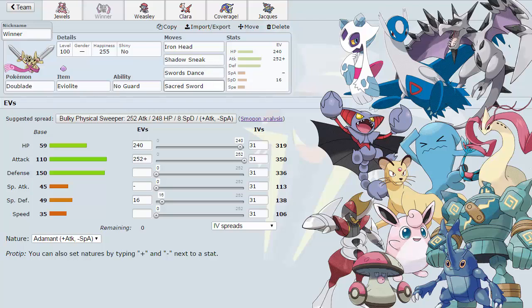The reason being because this is another Pokemon that I do not want his Bisharp setting up on. And if he realizes that my moveset does not include a fighting type move, he will be able to set up on me and there's nothing I can do about it because Iron Head's going to do 0, Shadow Sneak's going to do 0, even Swords Danced, Iron Head is going to not knock it out. He'll be able to proceed to knock us out with a Knock Off or a Sucker Punch. So I have to have the Sacred Sword on there. It is mandatory. I can't rock without it.